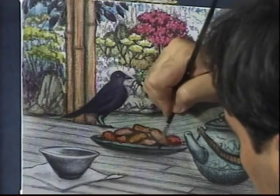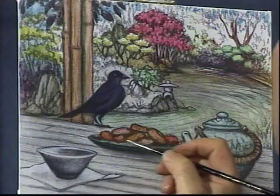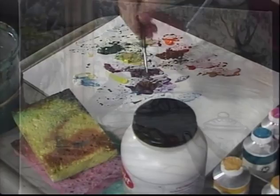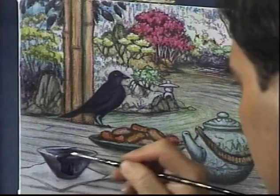Green for that tray will do. And kind of like a violet for this cup. Will this cup do well in violet?